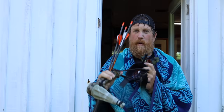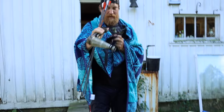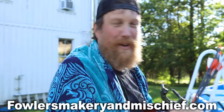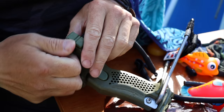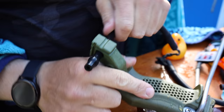All right, we haven't given up yet. I got some new stuff to try out here. We got the pocket shot with arrows, and I got the new bands. So if somebody orders one of these hammer slingshots from our website and you don't get the right bands, I just robbed them out of your pack. No, I'm kidding. We'll put new ones in. Dart shooting band. There we go.